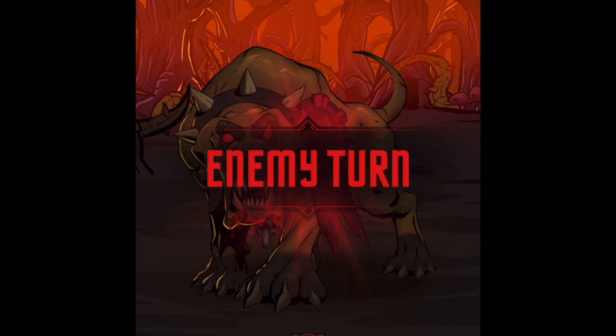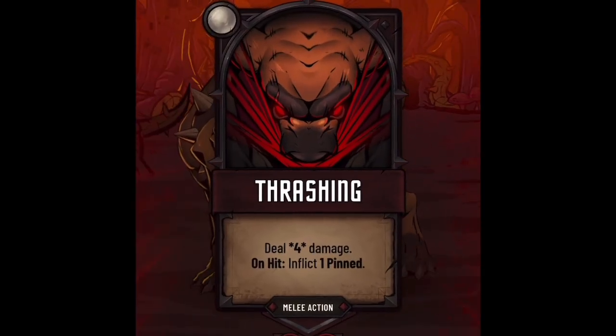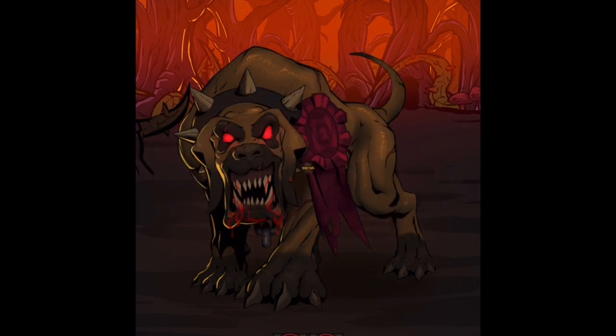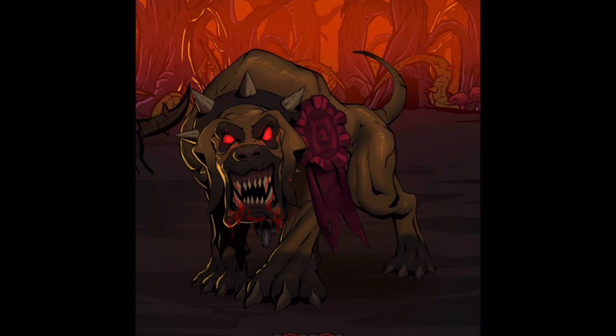Enemy turn. Thrashing: you take 4 damage. You gained 1 pin stacks. Bloodbite: you take 5 damage, enemy heals 5. There we go. Enemy gained 1 anger stacks. I forgot, I think it's your turn. I have harmful intent set to reliable, so it activates whenever I want it to.